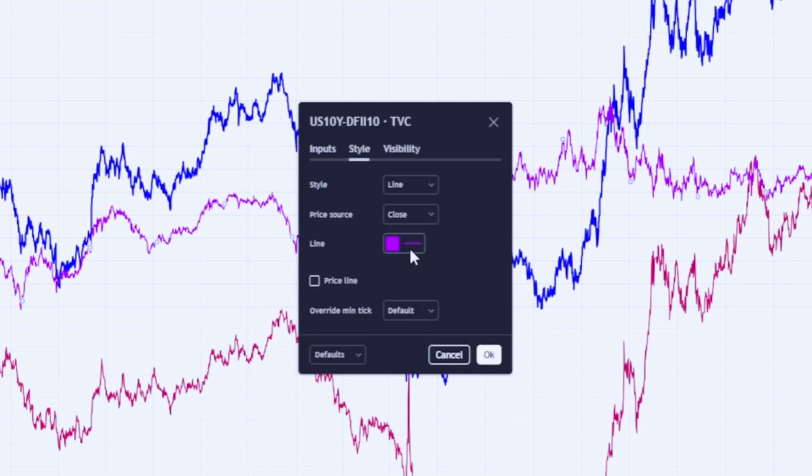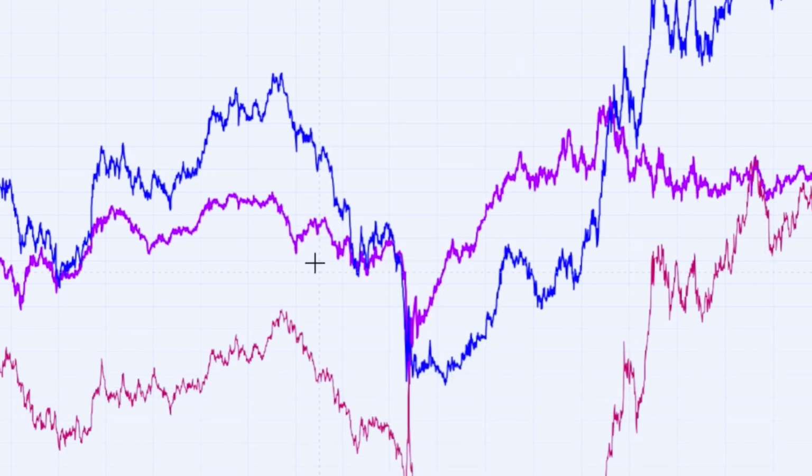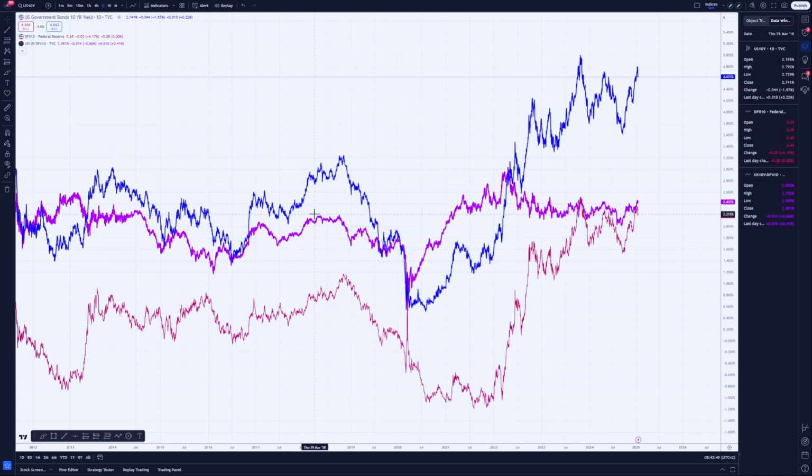Make this color really pop out. I'm going to make it a little bit thicker, so it's the thickest one here. That purple line in the middle is the difference, the spread, okay? It's going to move with the charts as the charts go, but one thing it's going to really visualize for you is the gap between the top line and the bottom line. So it's a real easy way to visualize the spread, and that spread is what we care about.